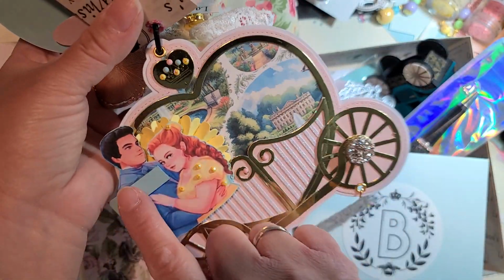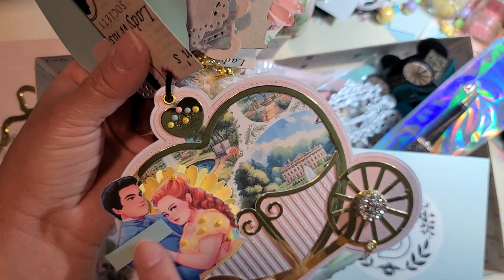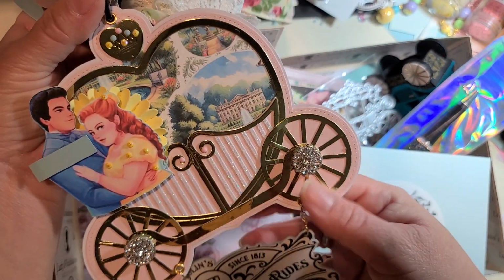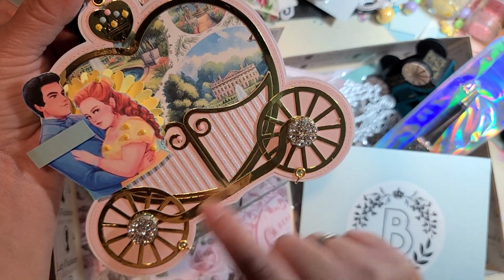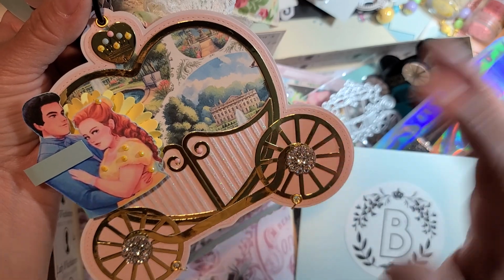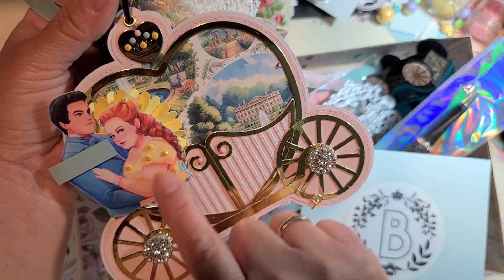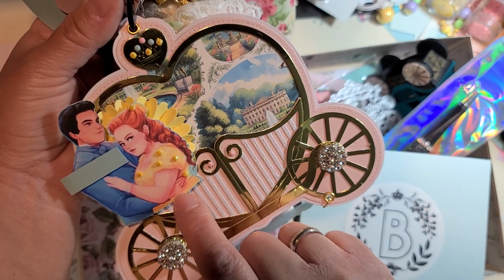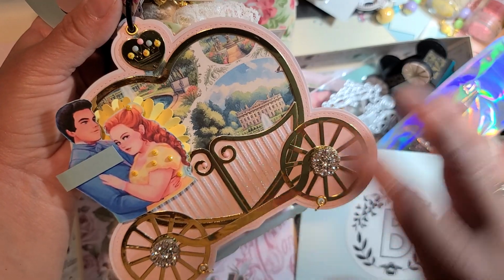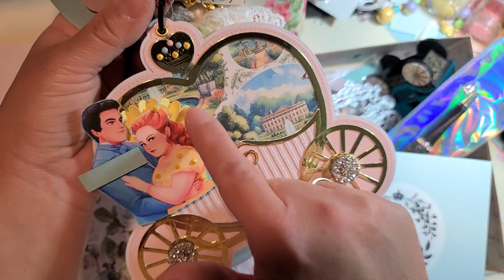Here's another bookmark. And then, of course, oh no, there was something here. I need to find it. Oh, what did it say? Dreams or something, I don't know. Anyway, but this is a KS Craft carriage die, and again, it doesn't look like theirs, but it's still beautiful. This is, again, Tamika's paper, and then I just added a few little diamond dots to my girl's beautiful yellow dress. I know, some of the yellow dresses were just not it, but some of them I really liked. Just wasn't right for her necessarily at that point of her life.